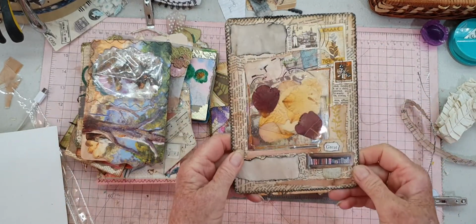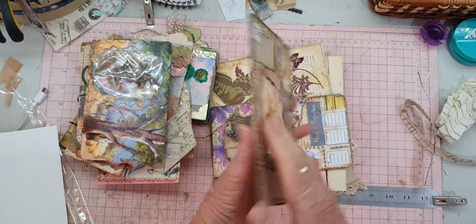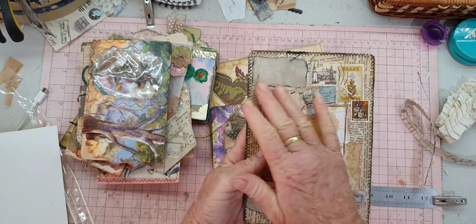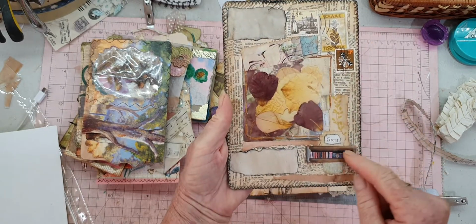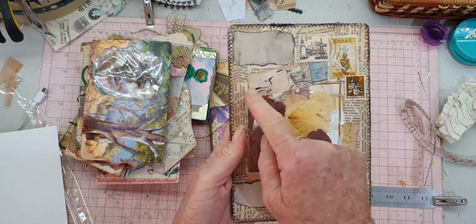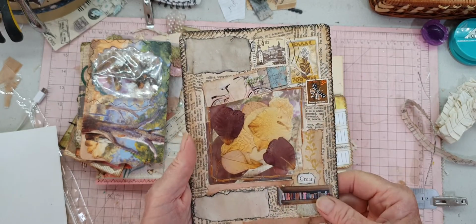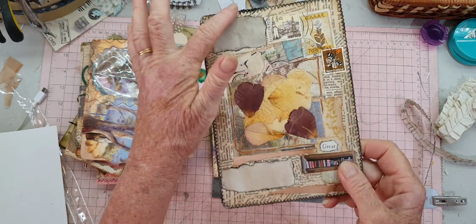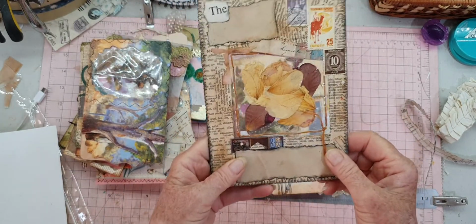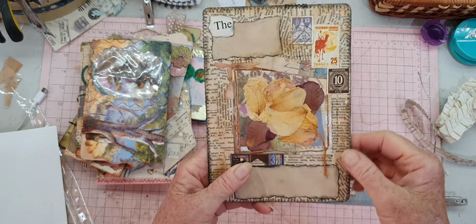Here I've made, I really got carried away. I was going to make this like a writing board to put in the journal, but I can probably still use it. I just went crazy with a collage of stamps and magazine. This is off a wine bottle. We were having some wine last year, and I kept the label because I really like it. I put some plain paper on it so you can actually journal on it, because I went crazy. And that's the other bit of the wine bottle.